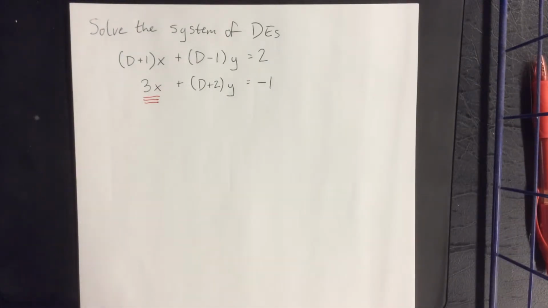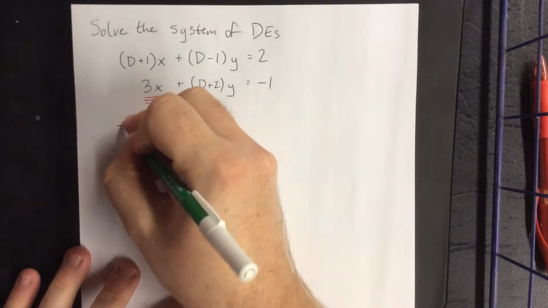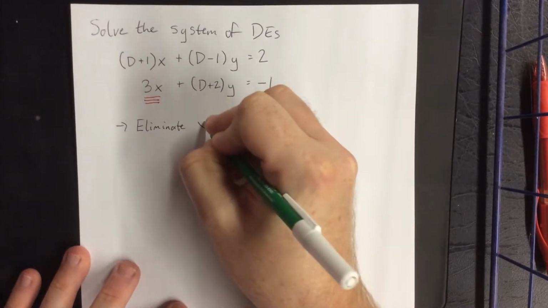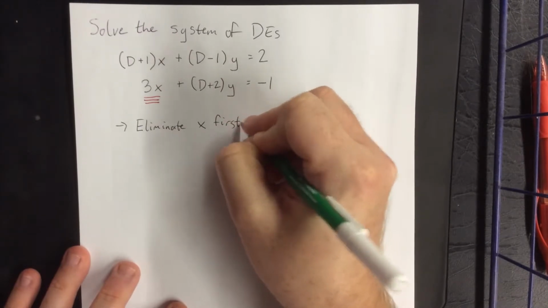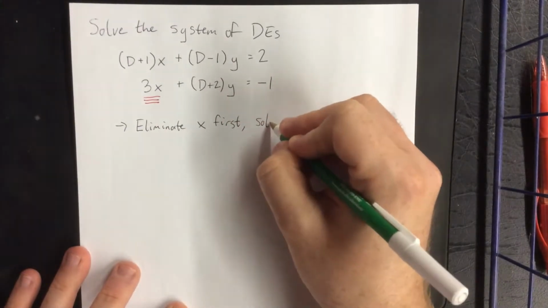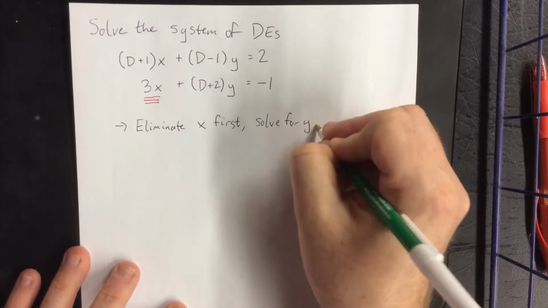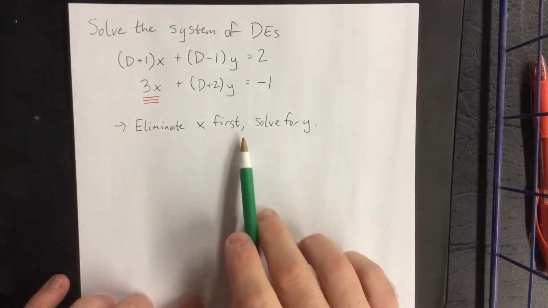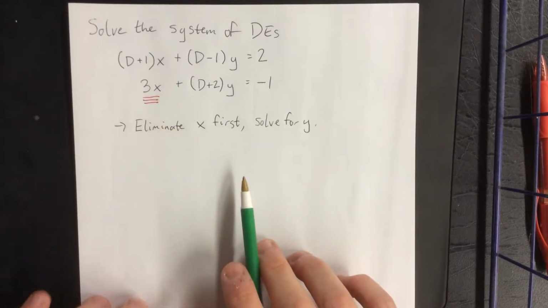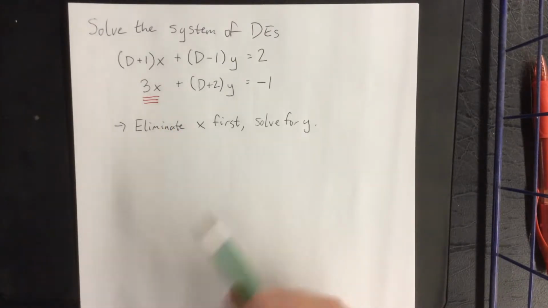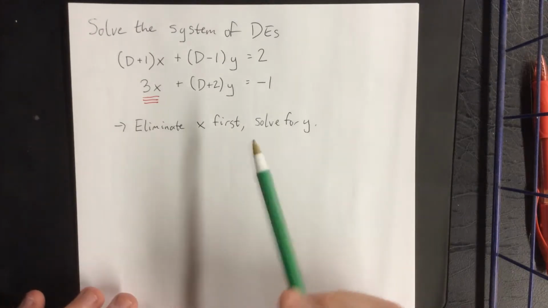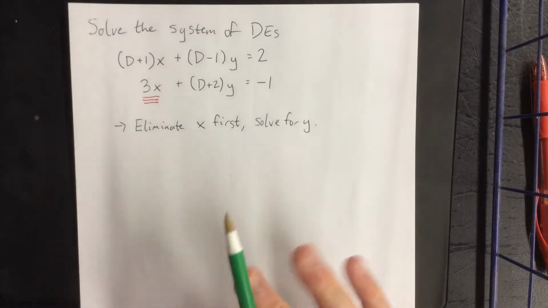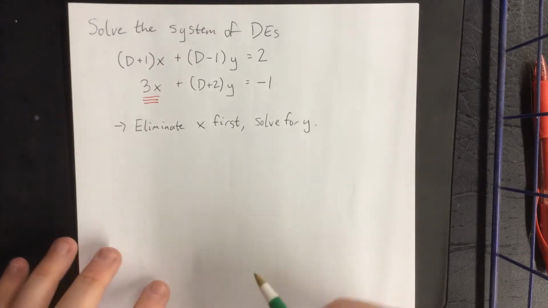So because of that, I am going to make the following decision. I would like to eliminate x first to solve for y. Now, keeping in mind that y is going to be a function, we're going to plug that back in after the fact and solve for x. Now, does it have to be done this way? Absolutely not. If you prefer to solve for y as a differential equation rather than solving for x using algebra, that's your mistake to go ahead and make. So feel free to go ahead and do that.